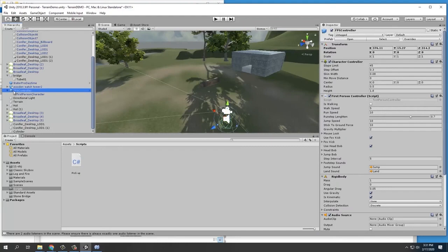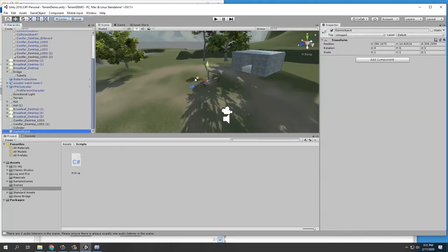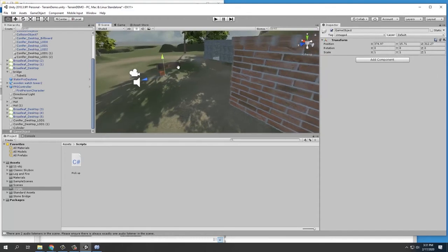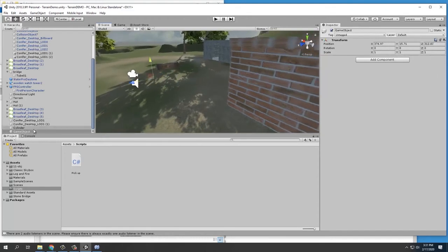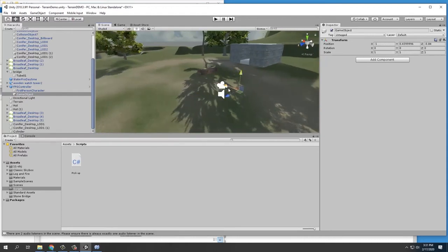So while looking at our first-person controller and clicking on it, what we need to do is create a new empty object, and we need to put it right in front of our first-person controller. It should go underneath the first-person controller there, so it's all together.